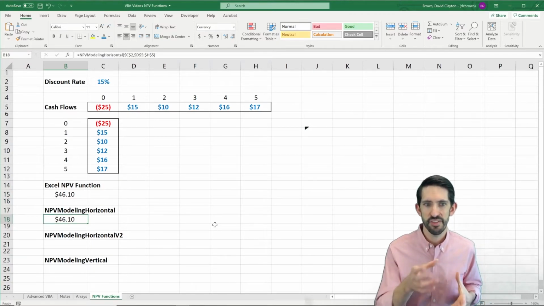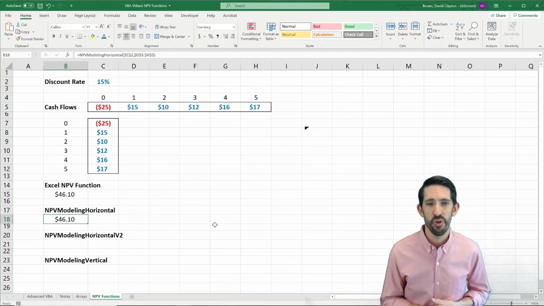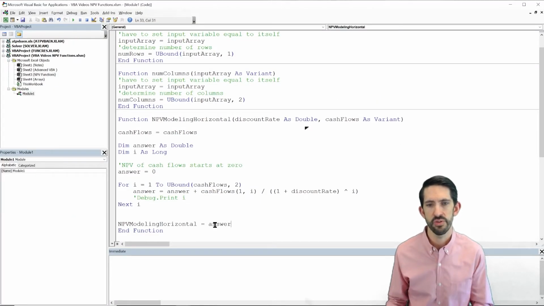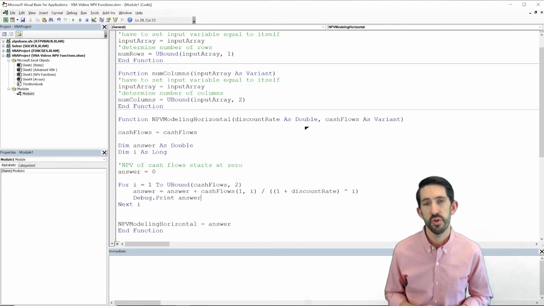A lot of times you're going to get a value error, or you'll get a value that just doesn't match what you expected. So we have to be able to go troubleshoot it. So let's go see how we can troubleshoot. One way is we can use our debug print just with our answer value. All right, so let's see what happens when we do that.